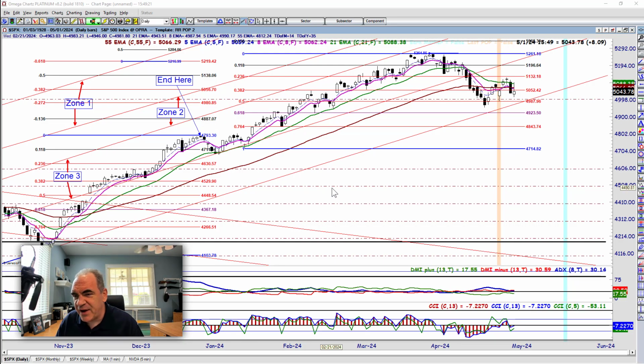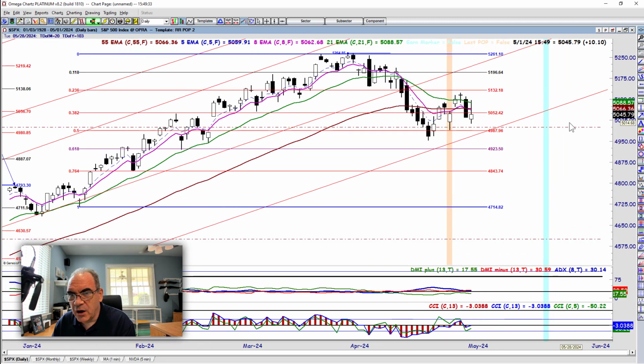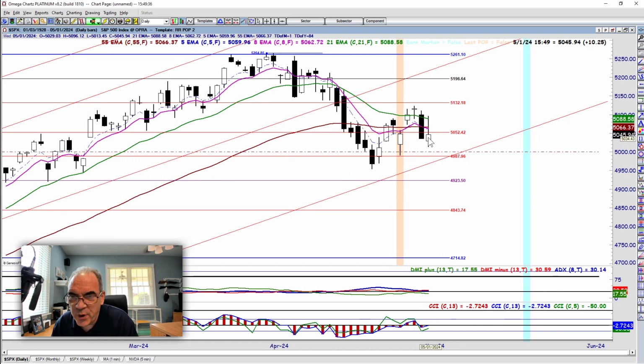I want to start with the S&P 500. So we had a bounce. We gave back the bounce after the Fed speak today. I don't like it. I mean, it was good news, but overall, the pattern, yes, we're bullish from where we were, but we're in a bearish bias right now. We're sitting right near that 50-52 level. I would look for a rollover down to that 5,000. If we do break up, it's got room up to the 8, which is 50.63, and then the 21, which is 50.88, 89, and then 51.32. So we definitely have some stopping points on the upside. Downside is pretty straightforward, 5,000.